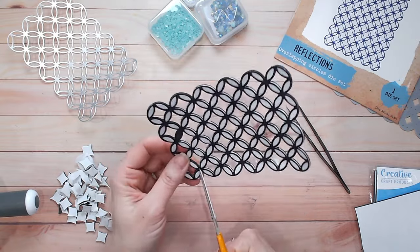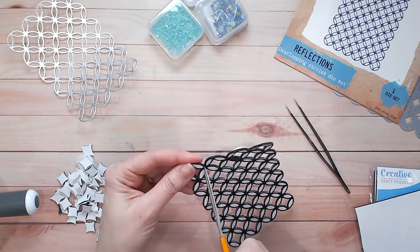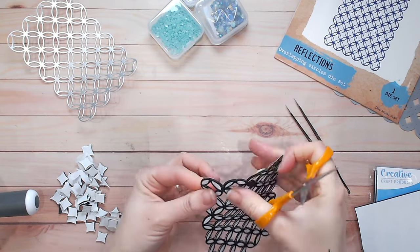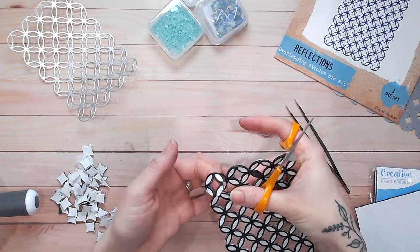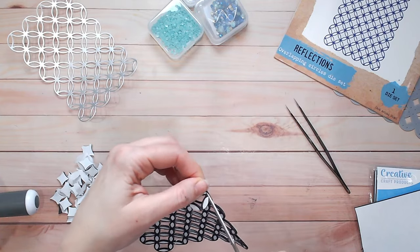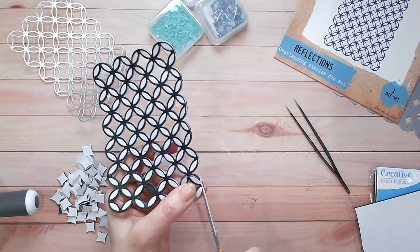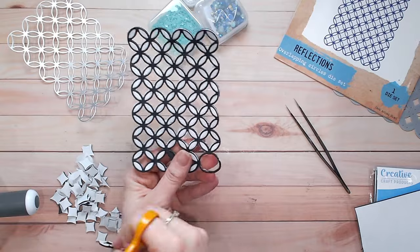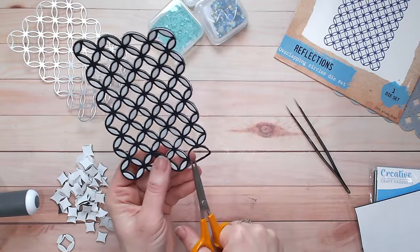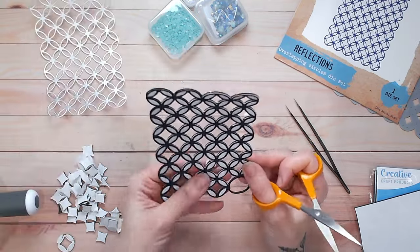So I'm going to go around each of the circles and just snip through the adjoining pieces on the edges. So one, two, three, four. Let's just pop that up there. And then the same three and four. Now you can do this with scissors or you can do this with a craft knife. Just neaten up any pieces you want. We are going to neaten this up with the final overlay, so don't worry too much.